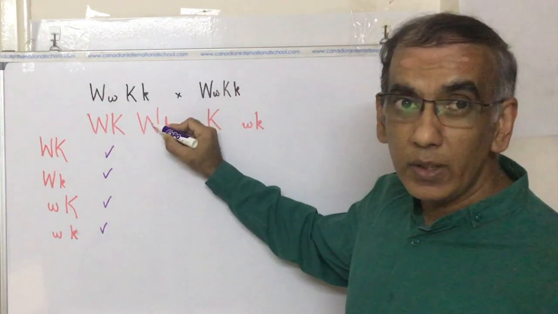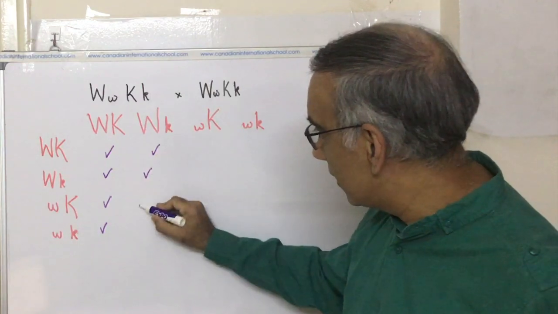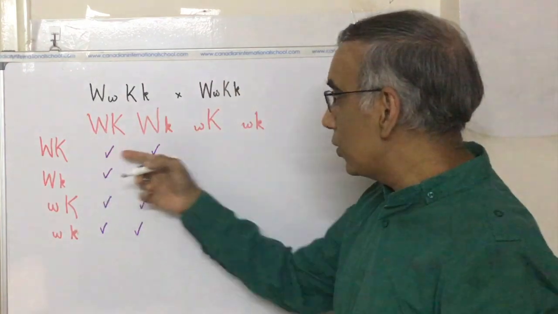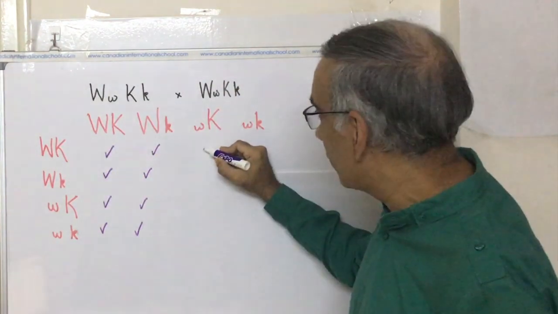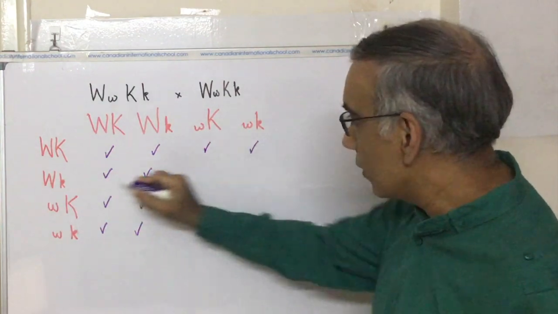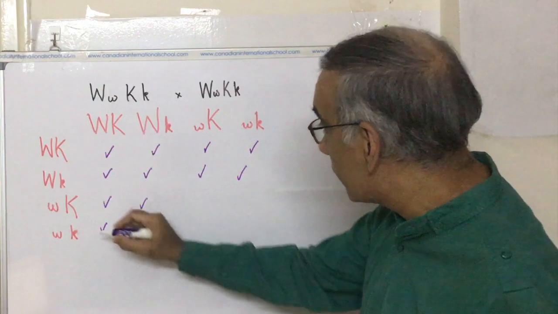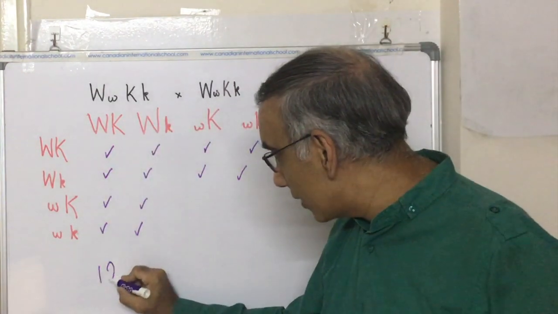Doing the same going across this way now. These two already have a big W, but this gets the big W from over there. Here, and so too here, giving us a total of 12 wired coats.